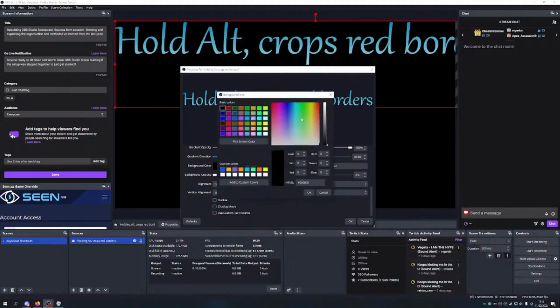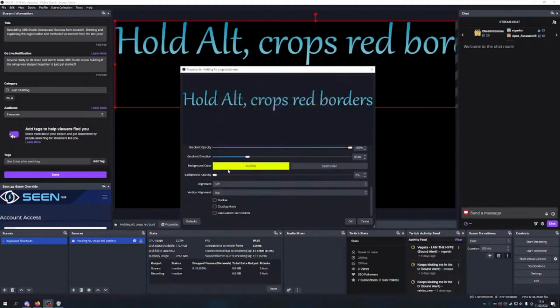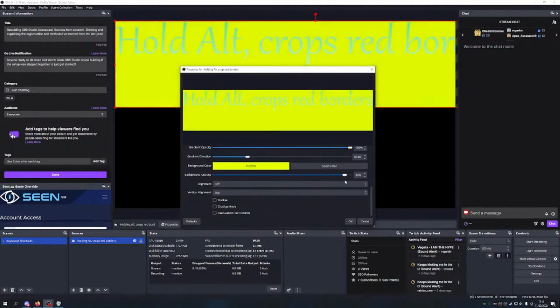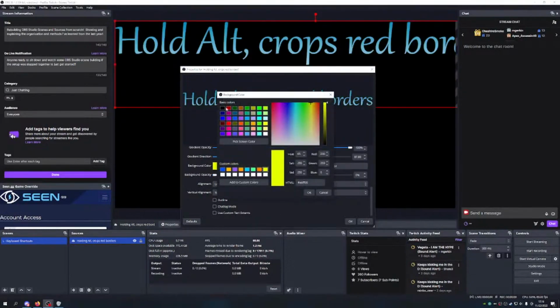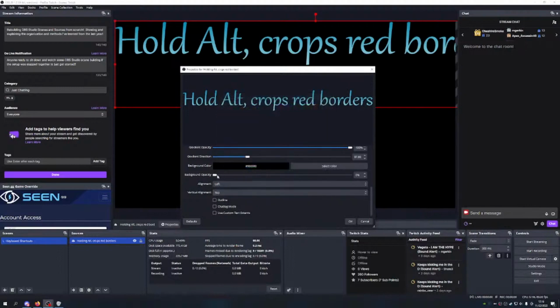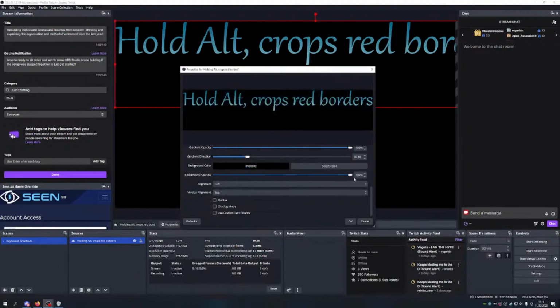You can add a background color if you want. So let's see what yellow looks like. There you go. So you could do something like that. Yellow is bad with that color though, so let's try something like, I mean, black is going to be good, obviously. So what that does is it actually gives a black border underneath it. That way, no matter what screen it's overlaying on, it can be seen. So that's kind of nice.